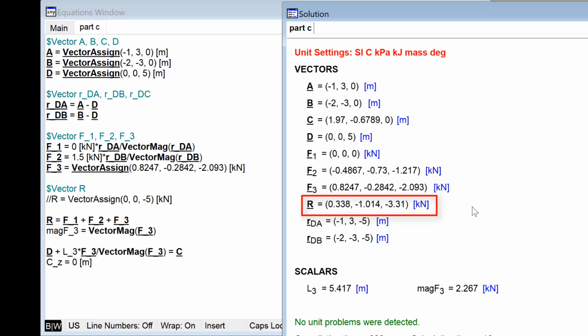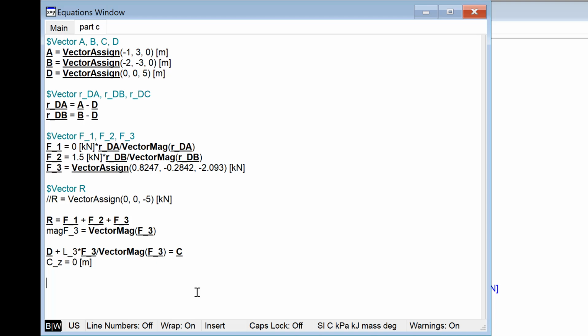The question asked us to figure out the component of R that is perpendicular to the pole, so the component that's trying to pull the pole over. So the first thing I'm going to do is figure out the component of R that is parallel to the pole, and you do that by taking the dot product of R and a unit vector in the pole direction. So a unit vector in the pole direction, we'll call that u. So I'm going to define a vector u, and I'm going to define u to be minus vector unit k, so minus the unit vector in the k direction.